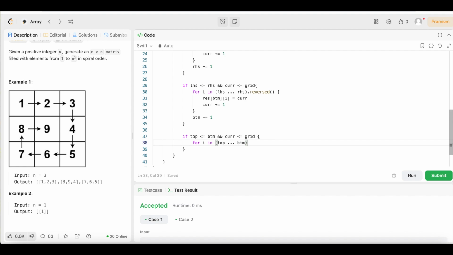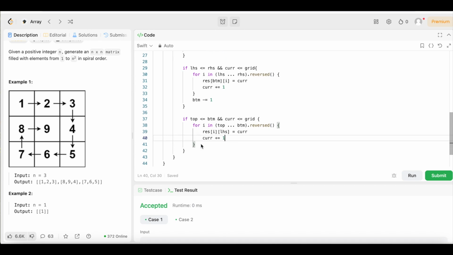then come outside those parentheses, and we're going to say .reversed(). We're going to open up the brackets, and we're going to say res[i][LHS], set that equal to cur. Then we're going to come right here, cur += 1. Then we need to move the left boundary right.